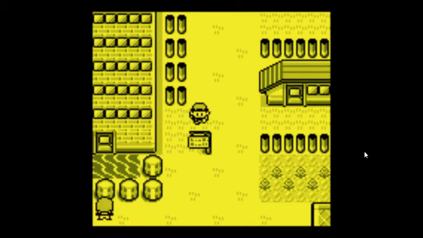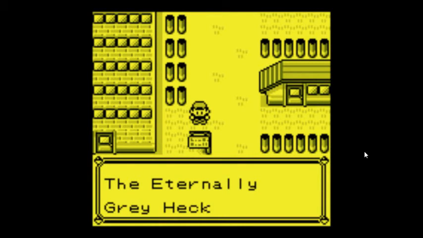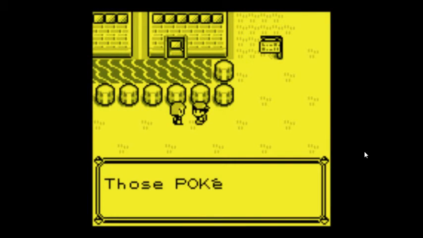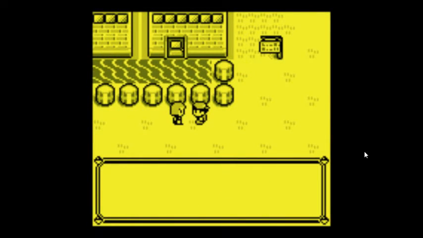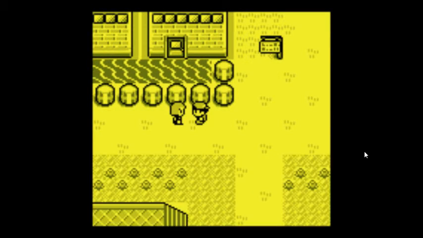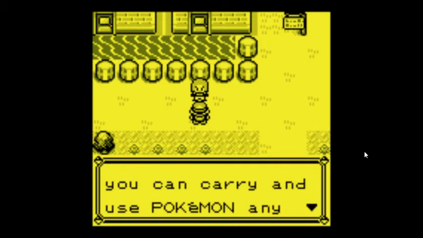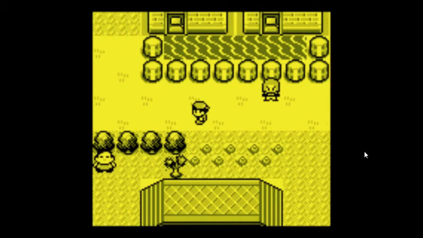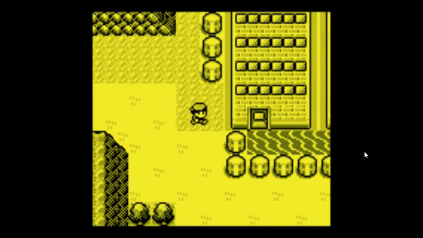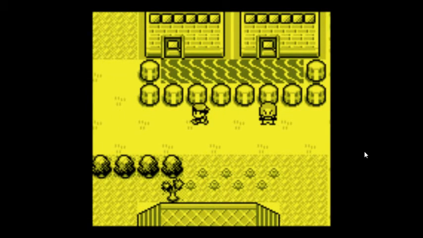Who designed this? New York City, the eternally gray heck. Those Pokeballs at your waist. You have Pokemon. It's great that you carry them. And so I just realized that I think all of the guys here are meant to look like they're in Team Rocket. They're all meant to look like, what is even the purpose? What is literally the purpose of, okay, you know what, give me a second.